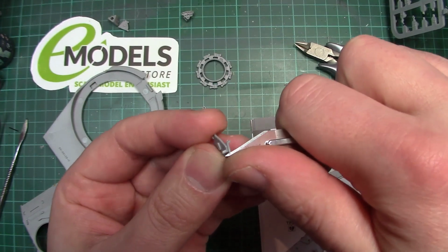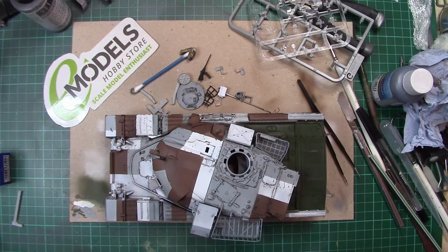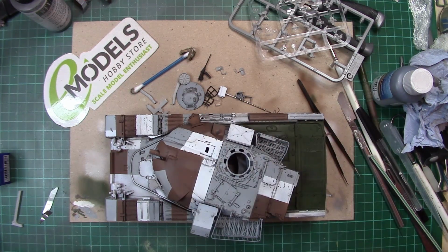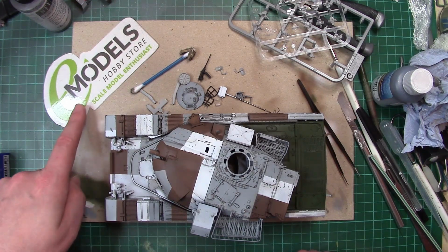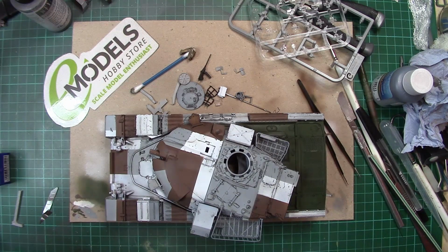Right, so I'm going to carry on doing this off camera again. Okie dokie, so we'll leave it there, and in the next episode you'll see me carrying on building the turret up.